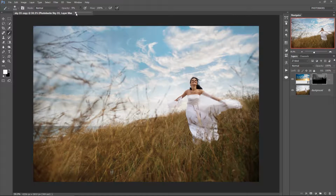And now we'll go in with our white paintbrush and really fine-tune the areas that we want to see a little bit more of that sky. So it doesn't have to be 35% or nothing. See, we can get a little bit more of that edge that we want to see, or go back to black and take it out. So maybe over these little elements here of the wheat, I want to take it out, but I wanted to keep a little bit more of that original sky in. But that is looking very nice.